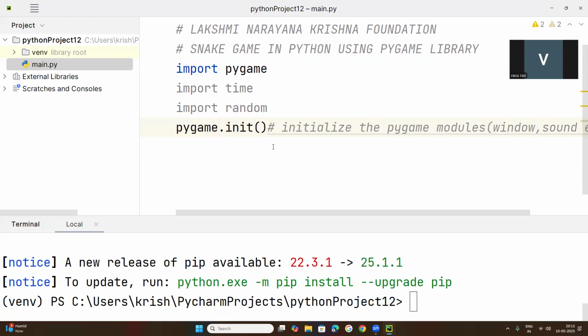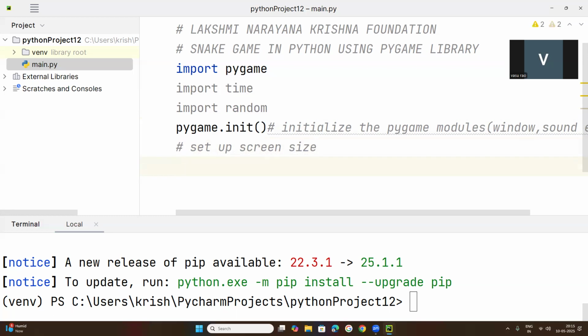Next, we need to set up the screen size. You mention here screen, set up the screen size. How to set up the screen size?